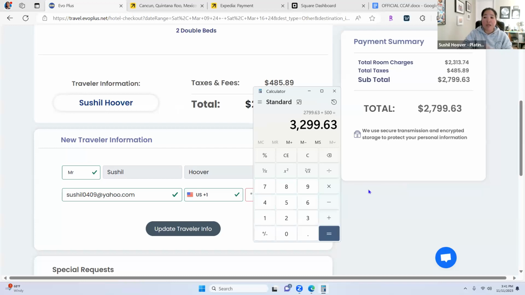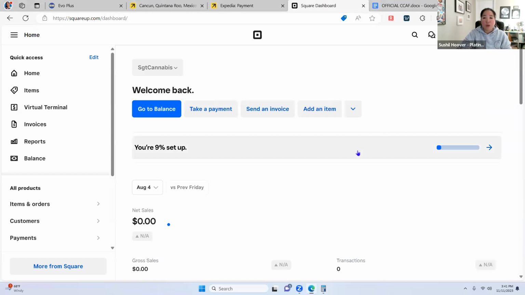He agreed that there is going to be two charges on his credit card. Now I'm going to be able to tell him that that $500 is actually collected through Square app.